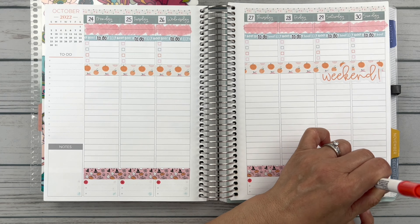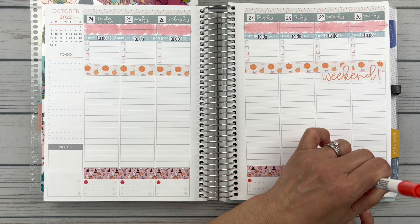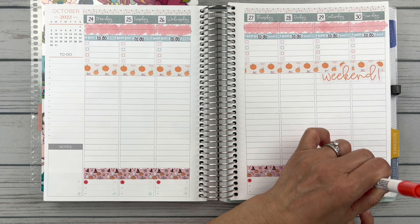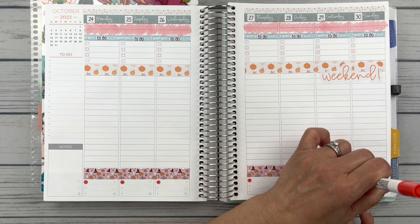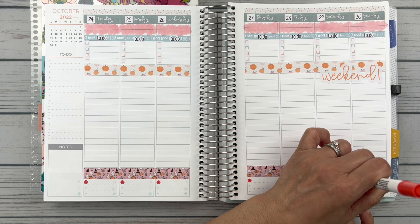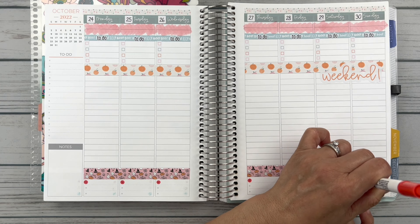I also have a lot of work that I brought home. As you know, I've been talking about my big conference coming up and I have 199 pages of banquet event orders to get through. Basically a banquet event order is all of the details that the hotel will put into their system, it shoots out these documents, and then I have to read them and approve them. I have run out of Otis's stickers so I'm going to have to write it in the rest of the way. I'm done with this sheet.